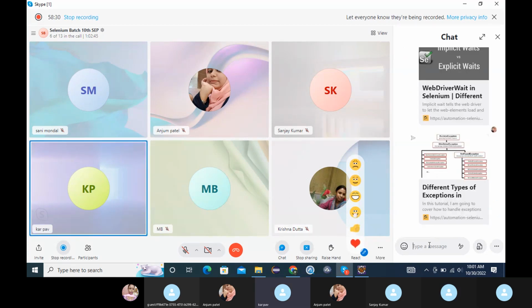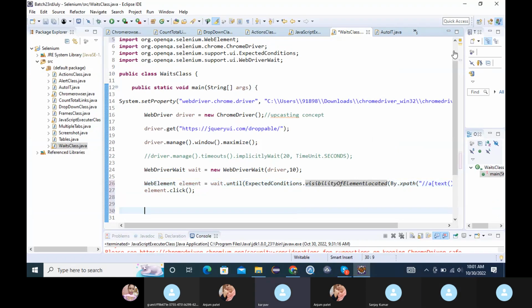And one more question basically. When there is an implicit wait defined and an explicit wait also defined, both will be considered for an element. First it will consider the time related to implicit wait, and if it could not find the element, then it will come to explicit wait. So if both are defined, then definitely implicit wait will be applicable first, and if you have specified the explicit wait for a particular condition, then that explicit wait will also be applicable.